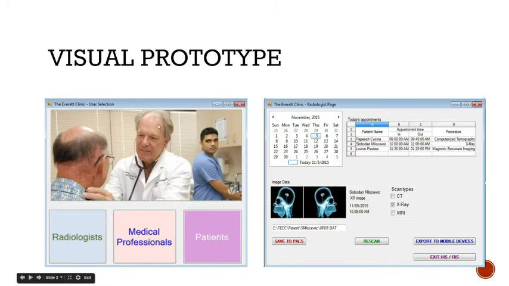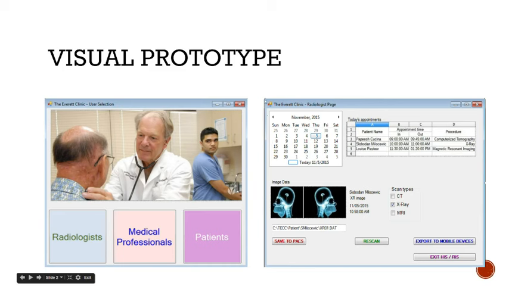We do have a user selection screen, but it's not shown here, nor is a user login screen. The user would log in and then be presented with a choice of what their user type is. But based on feedback we've received from the group forums, we're thinking about axing the user selection completely, because it makes more sense in a hospital environment to have the user already be distinguished. They won't be choosing what account they're a part of. The patients will have a patient login, the medical professionals will have the medical professional login, and radiologists will have the radiologist login. So this is antiquated already.